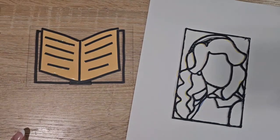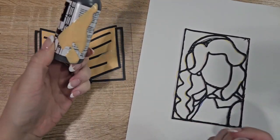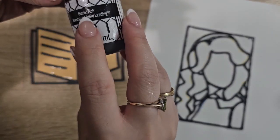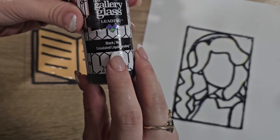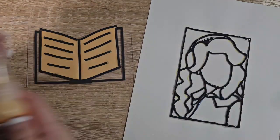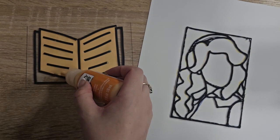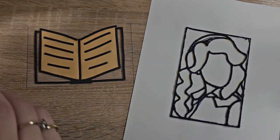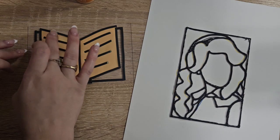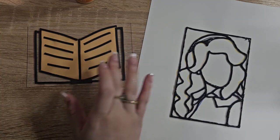Two kind of game plans going here. So this black here is technically the simulated lead, liquid leading. I have tried it out here on its own, and on the other side I tried this instant leading lines, obviously for quicker projects or easier designs. I tried starting Dolly like this and it just didn't go so great.